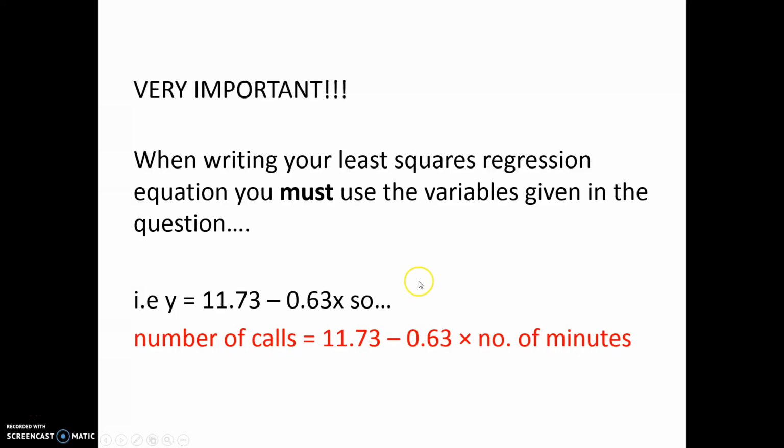This is the biggest area in this exercise, this chapter, probably this whole area of study where people lose a lot of marks, is they will leave it in this form here. We do not want to see this. We want to see this thing here where all your variables are substituted back in at the end. Don't let this little slip up cost you 1 full mark when you've done all that hard work beforehand.